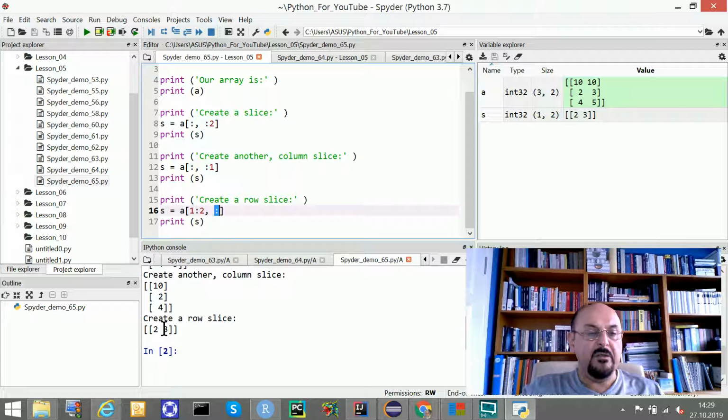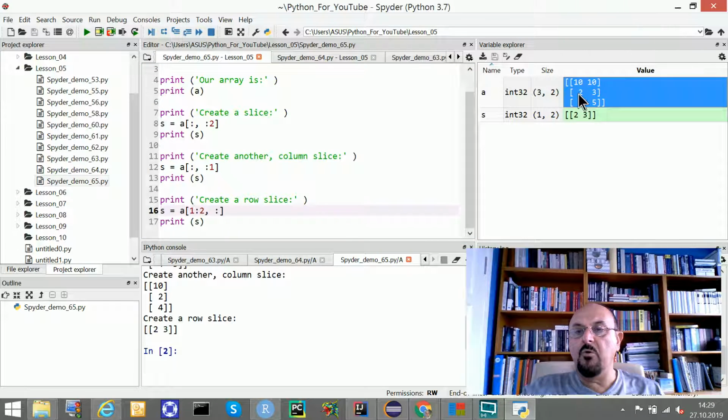That means 2 and 3. These columns, this one and this one, will be printed. And to paraphrase this, 1 colon 2 means 0, 1, 2. This range will be searched. However, the upper limit will not be included. That means only 2 and 3 members will be printed out.